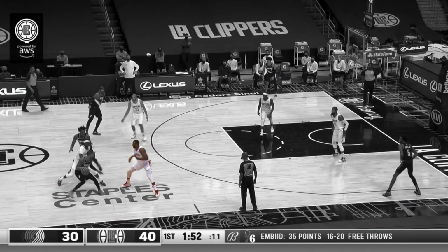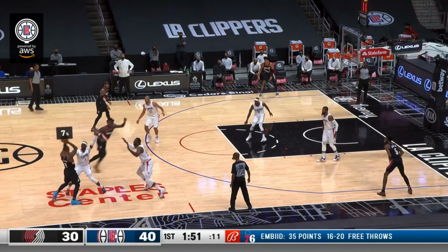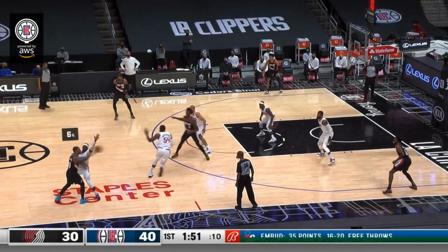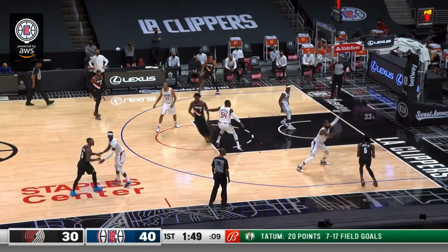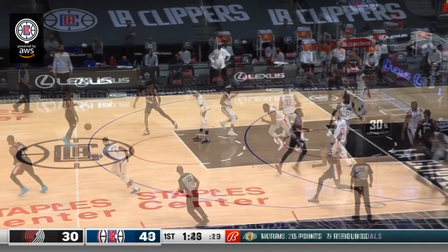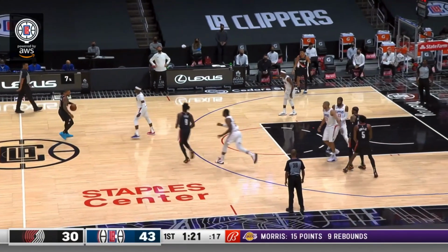Patterson shows high, strings Lillard out, and we're going to see that when Lillard goes to pass here, Batum digs down, which is going to leave Carmelo Anthony open on the left wing, but Lillard can't get the ball to him because Jackson is pressuring the ball. This forces the ball to go to Derrick Jones Jr. in the corner. He's not a good three-point shooter, and he ends up missing. Send an extra defender, you never know what might happen.